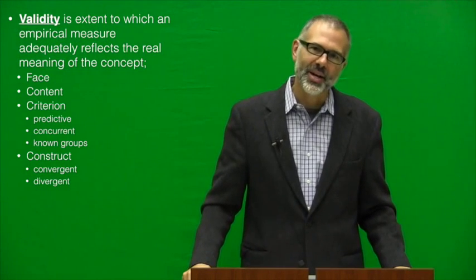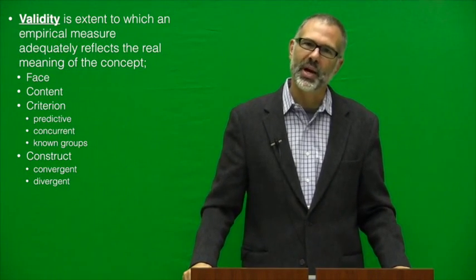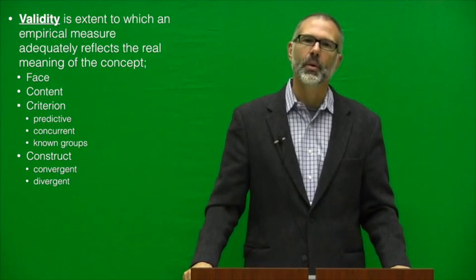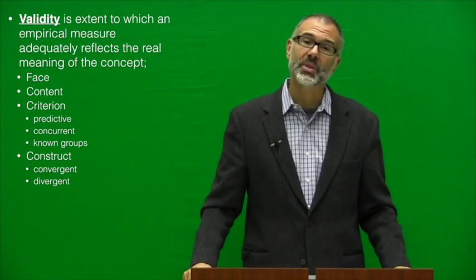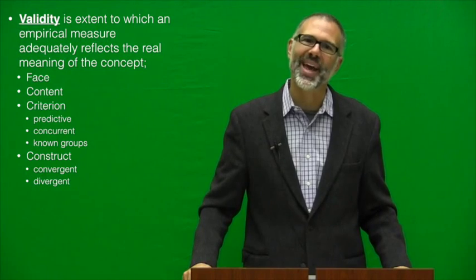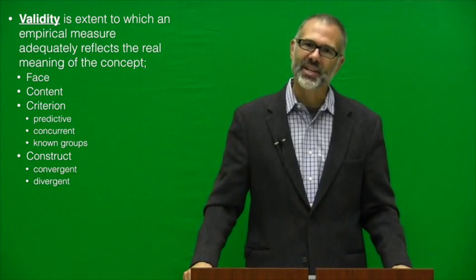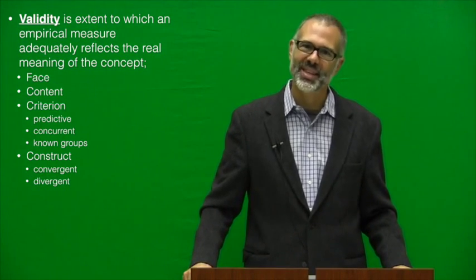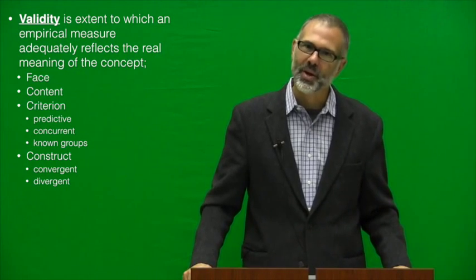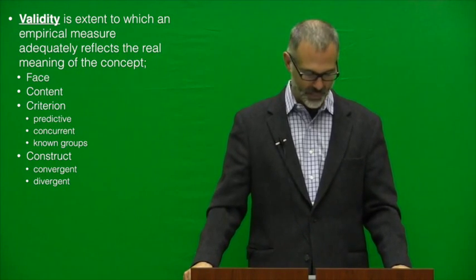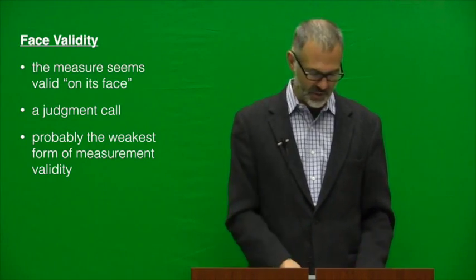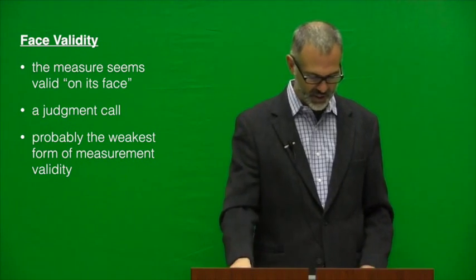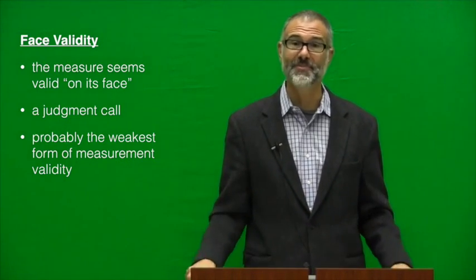Validity is the other concept, the partner concept to reliability in assessing measurement. Whereas reliability is about the question, are we measuring a thing? Validity is the question, are we measuring the thing that we want to measure? There are several types of validity. The most basic type of validity is face validity. And face validity is, does the measurement seem valid?